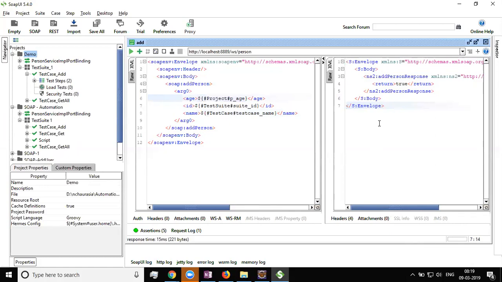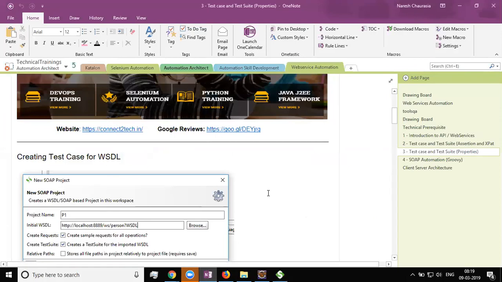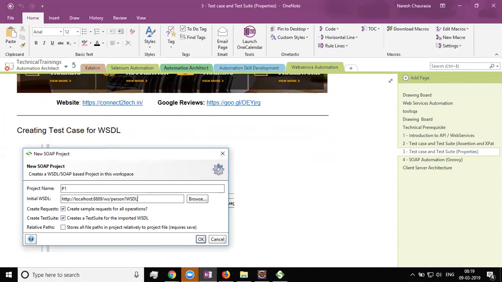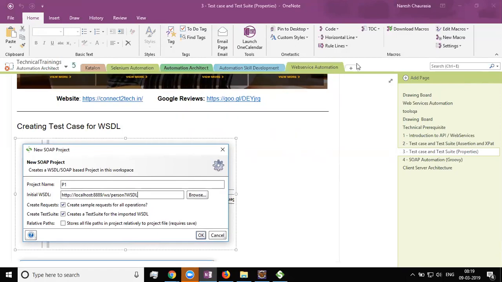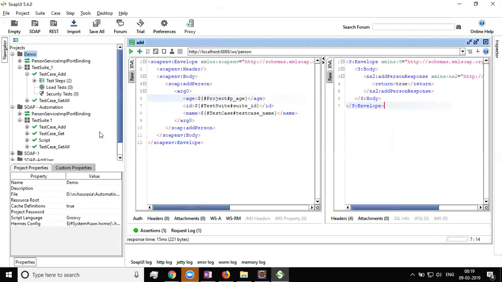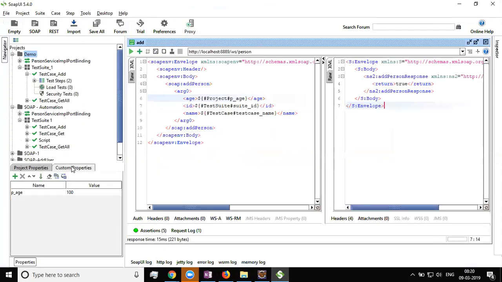Yeah, please start your workspace and try it out quickly. When we select the project, we need to go to custom properties. Custom only. On that there is a plus sign here. Yeah.